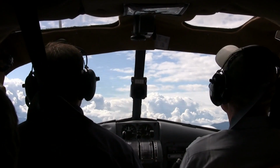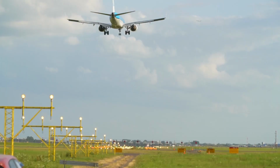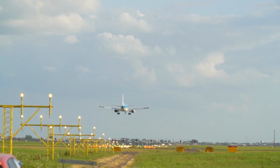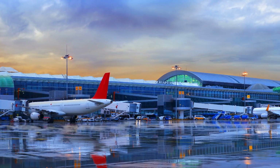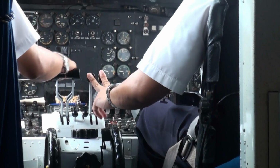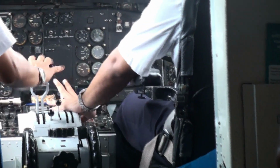Despite these challenges, glide slope control is pivotal for safe and efficient air travel. It offers standardized and reliable approaches, reduces pilot workload, improves visibility in adverse conditions, increases airport capacity, and provides operational flexibility. In this video, it is essential to understand the differences between human and autopilot control.